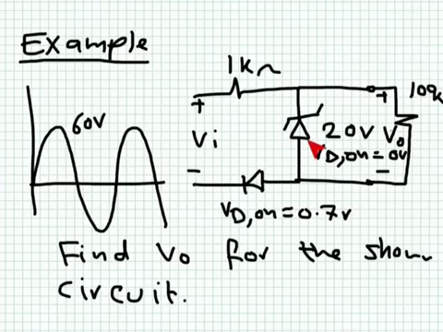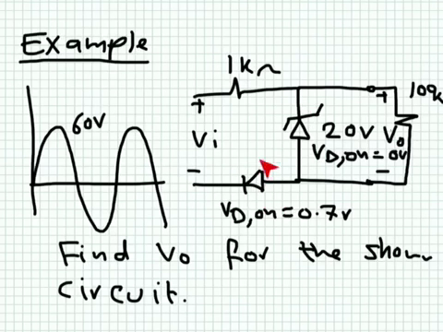We have here a Zener diode. It has a Zener breakdown voltage of 20 volts. So you must make the cathode more positive than the anode by 20 in order to enter the breakdown region. It has an on voltage of 0 volts. So if it conducts in the forward direction, then the voltage across it will be 0 volts.